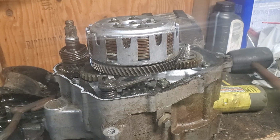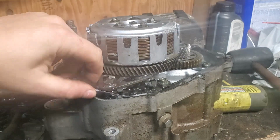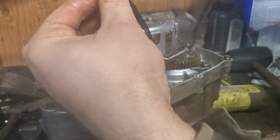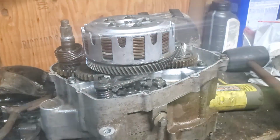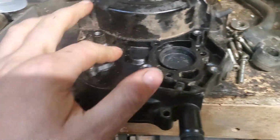Clutch seems to be good, so that's good. I was worried that it might be jacked up. But yeah, so wait until we get the new gasket. So I could probably try and pull off this gasket. Jeez, I could have just reused the gasket. Alrighty, got the block-off plate put in there.